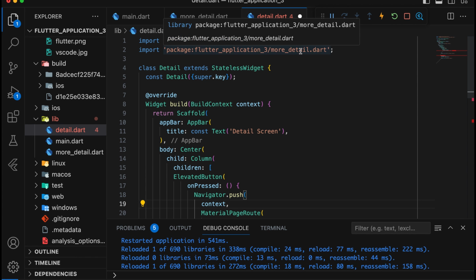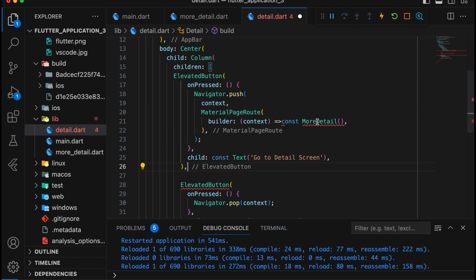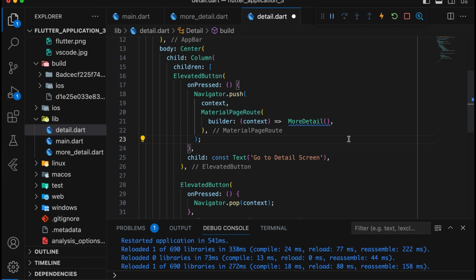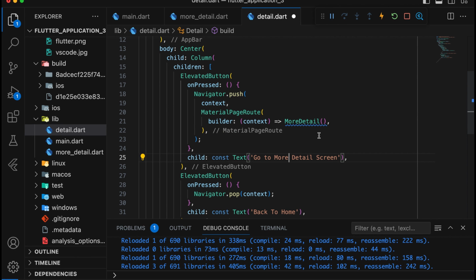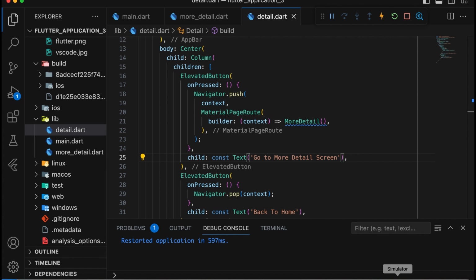Import the More Detail page. Add a comma here. Finally, run the app.